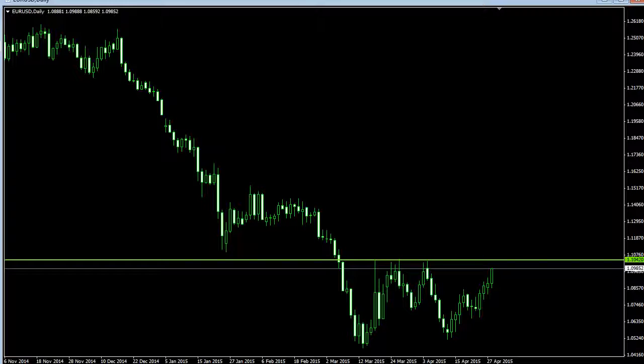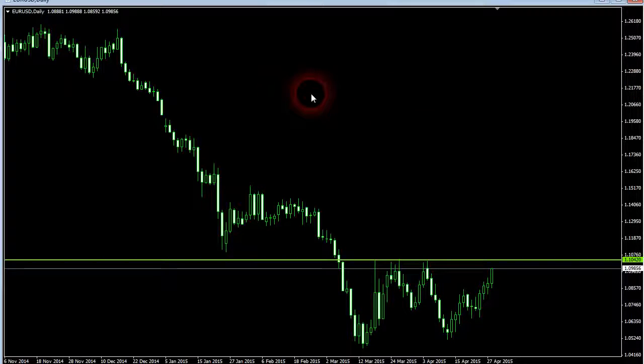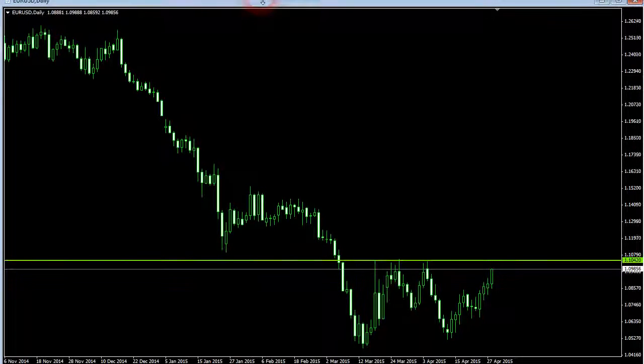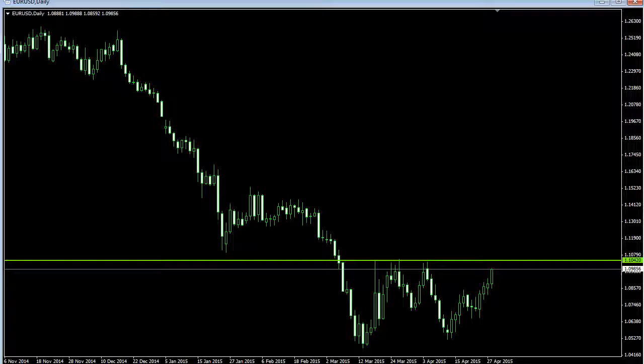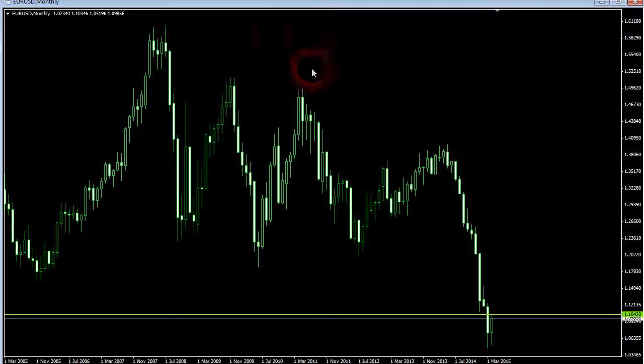Now I usually do 10-minute expiries, but it doesn't matter. I still analyze as many time frames as possible. So the first thing that I do when I open MetaTrader 4, or whatever charts you prefer, I look at a higher time frame. So we can start with the monthly chart.